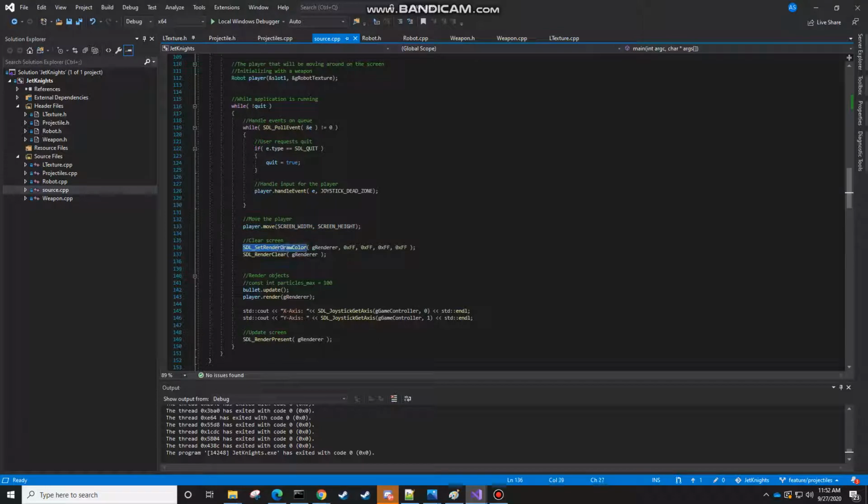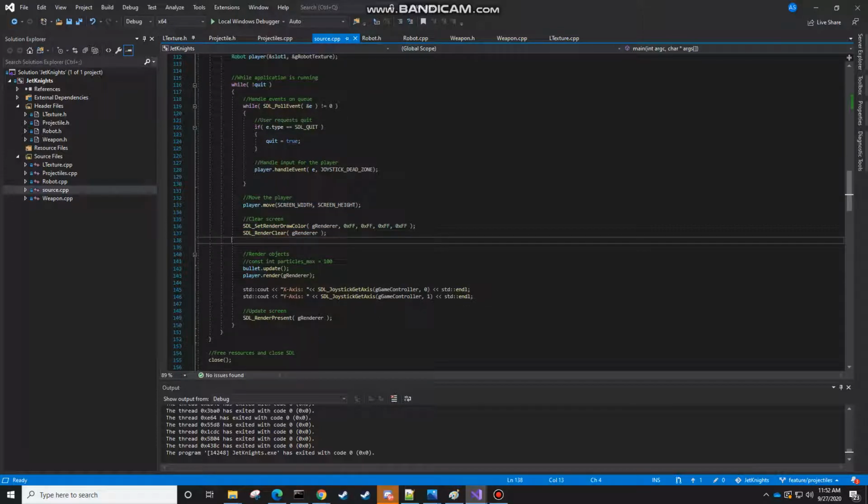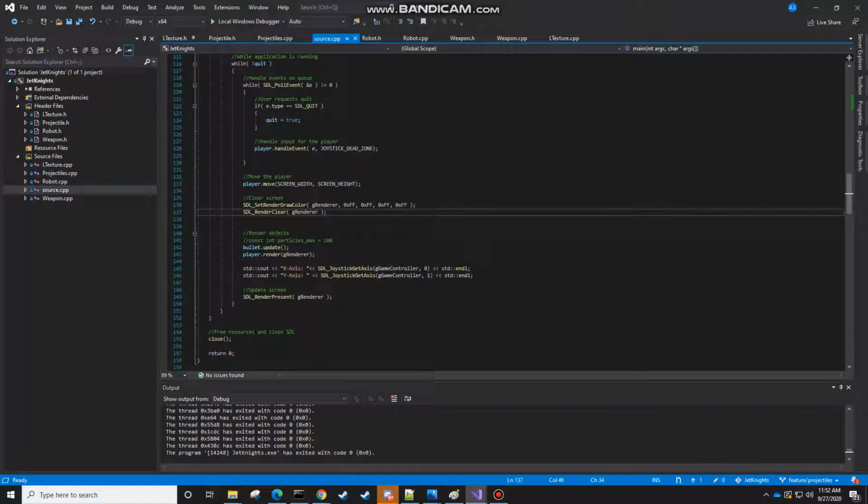Then we have to render the movement. We clear any of the images that were there beforehand, and the move updates all of the variables related to each of the items on screen. Then we update the bullet, we update the player, and we render it, and then we present it. This function presents everything on screen.